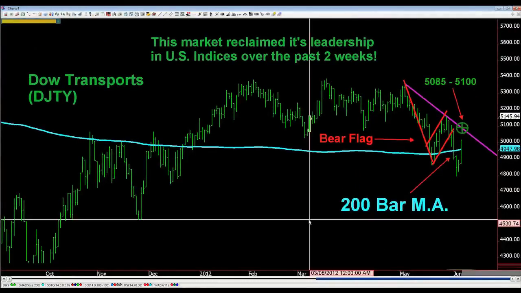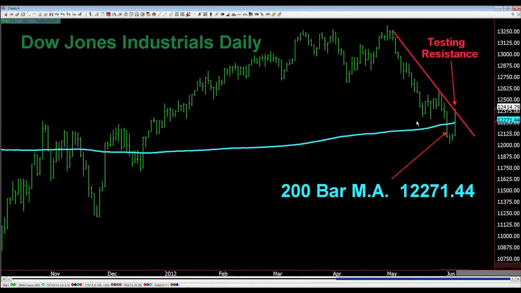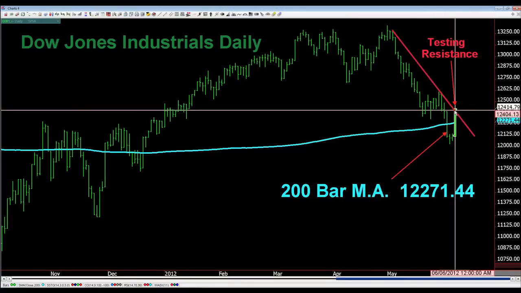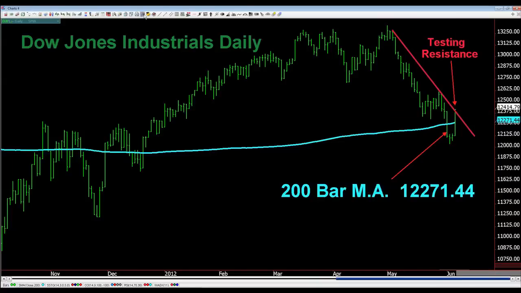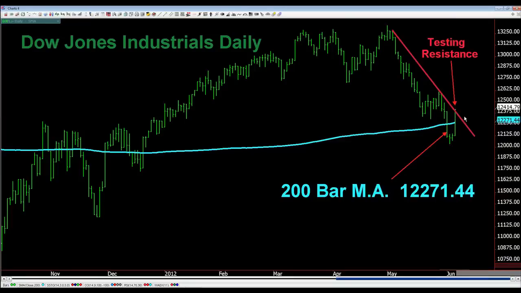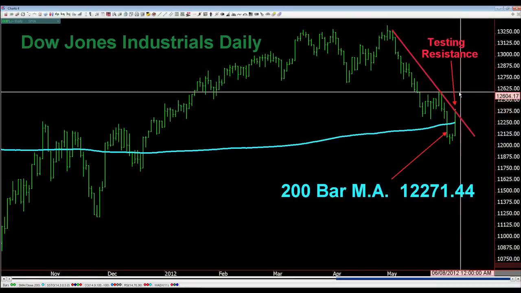Let's look at a couple of more charts here. The Dow Jones Industrial Average, traders, look at that. It got right to the resistance. But remember, this stops trading at 4 o'clock p.m. EST. It is not trading in the evening, where in the evening session, if you were in the S&P, it's been holding right here and moving higher. So where we stopped trading on Wednesday afternoon is just a tad above. If you look closely, we are above the resistance and likely another day higher, following the tranny, moving up to the 12,600 area, if not a little higher.